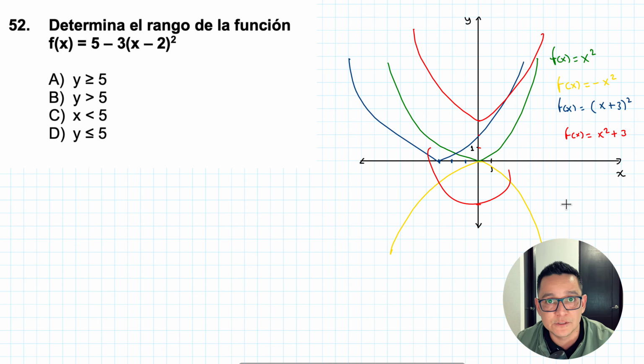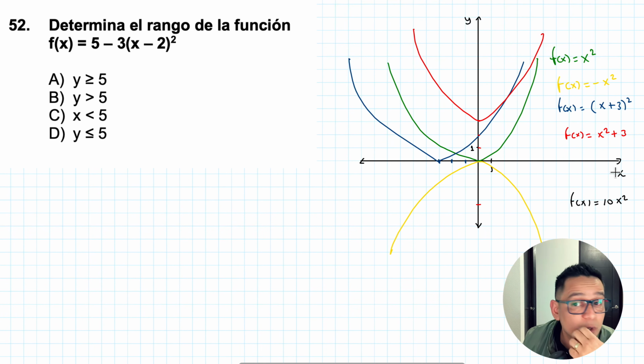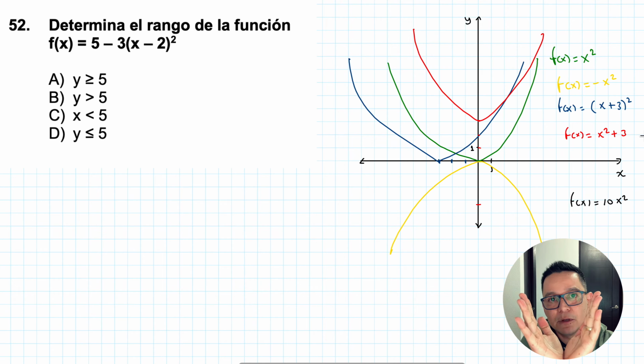And also, one more thing that I'm still missing is, what would happen? Let's see. I'll write in black. What would happen if we had f of x equal to 10x squared? Well, in this case, the graph of the parabola is going to get compressed. Instead of this, watch my hands. This will happen, okay? So, the larger that coefficient is, for example, if it were 30 or 40, then we're going to keep compressing it more and more.